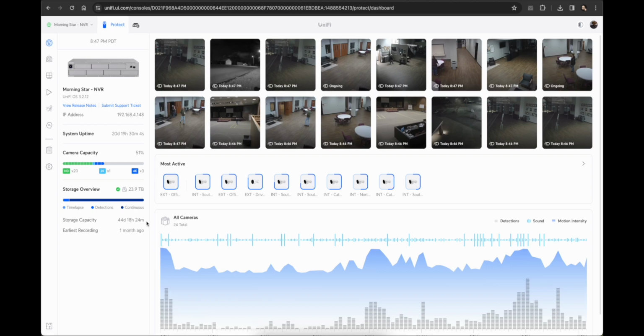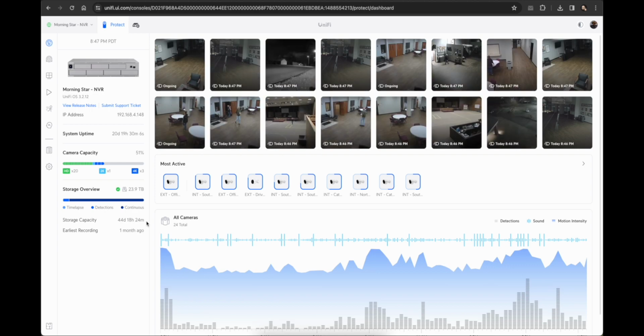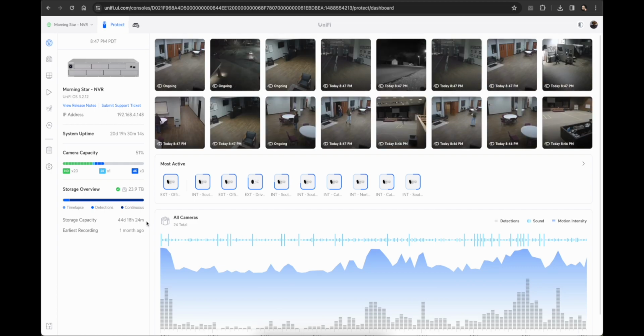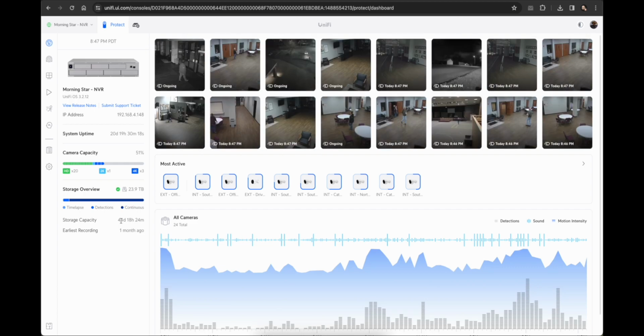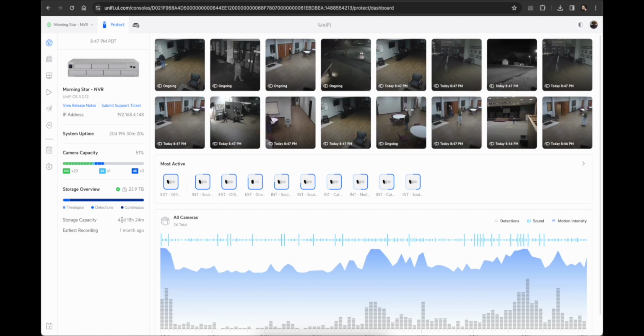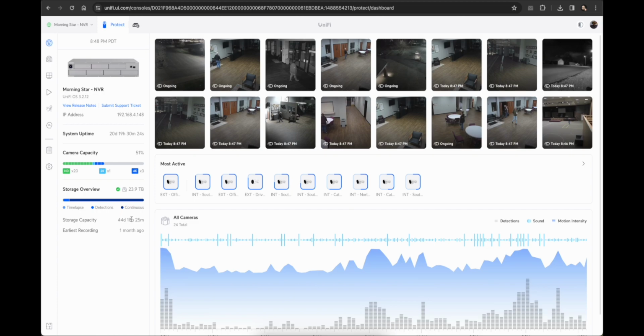That means if they realize that a car was stolen after 45 days, then unfortunately all of the footage for that will be overwritten by the newest footage being recorded now. So that gives you your window of how long are you able to go back in time and review footage. So it'll let you know how long overall you have. That's a very important number, unique to your particular installation that you do want to be aware of.